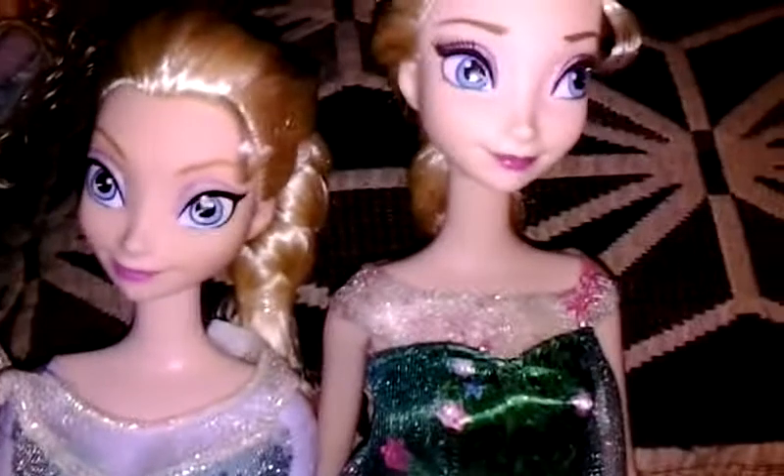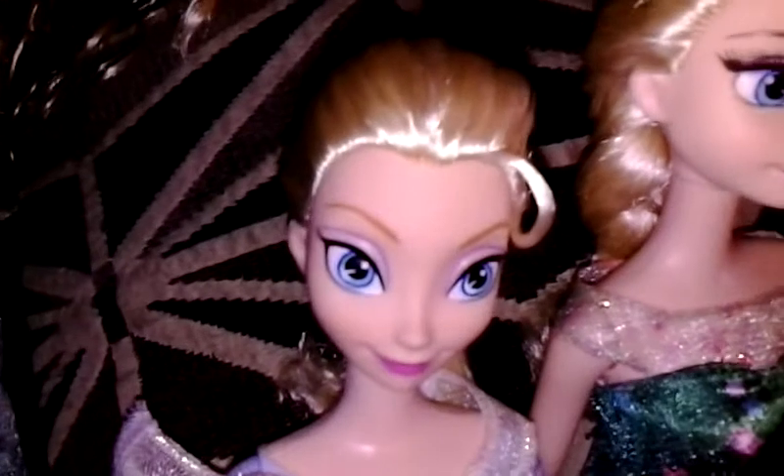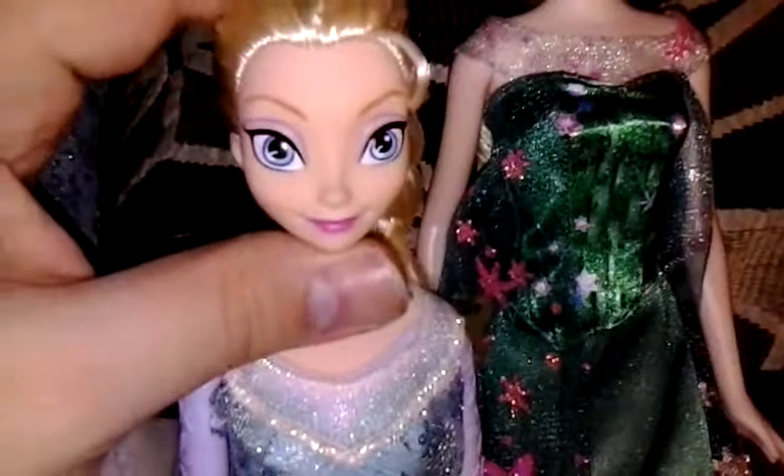Her hair is the classic hairstyle and everything, except now she has this flower instead of a crown. I always take Elsa's crown off because she never wore it in the movie — the blue one she comes wearing. But before we had molded-on stuff. This doll was originally like $13 or something like that, and this one was $2 extra. For the quality of this outfit, the material is very soft. I am loving the emerald green and the teal and lighter greens on her. Let me give you a shot of her hair — it had a bunch of gel in it but I washed it and restyled it into its original style.